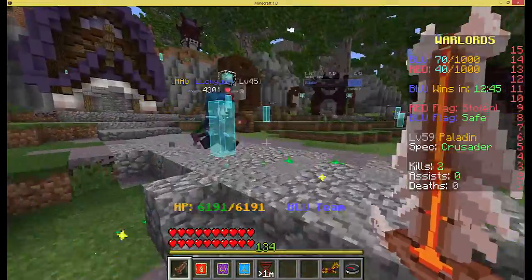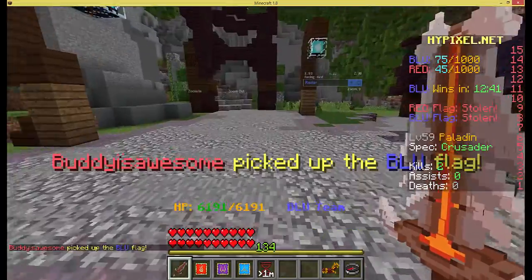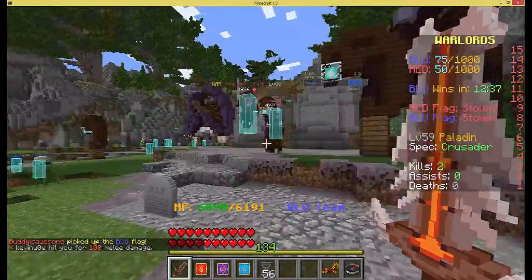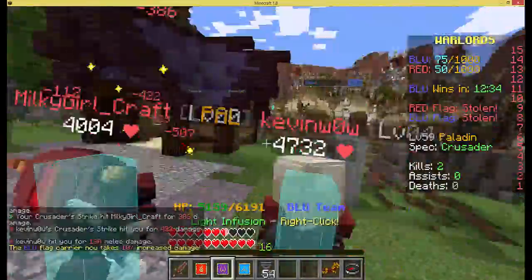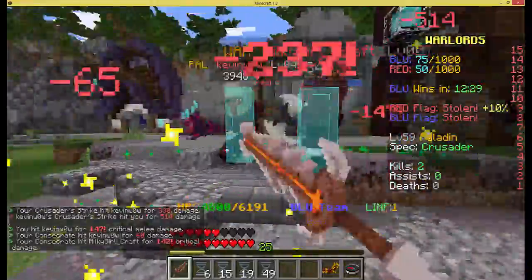So right here we have a big team fight. So I saw this guy over here. I wanted to make sure that he didn't go to the flag here and try and kill him. So unfortunately, one of his teammates came. So I started fighting these two. Took him down pretty well.